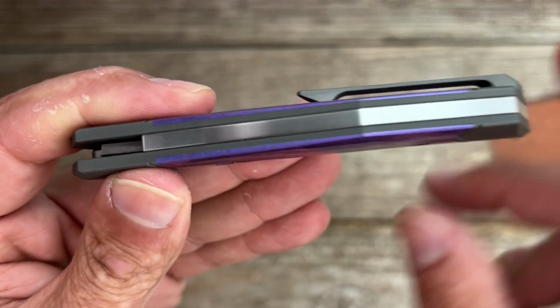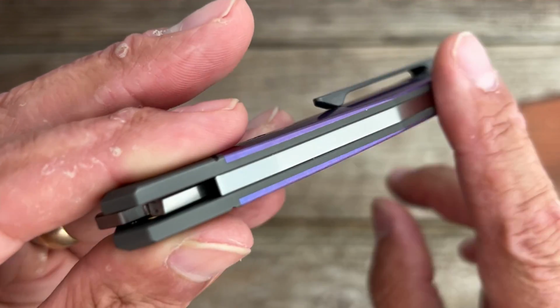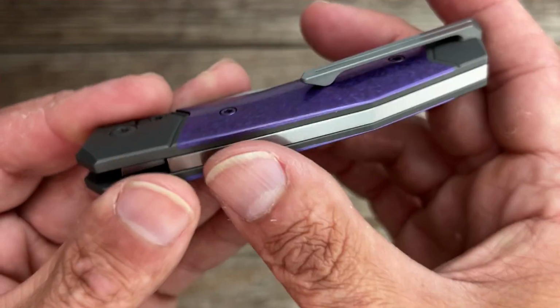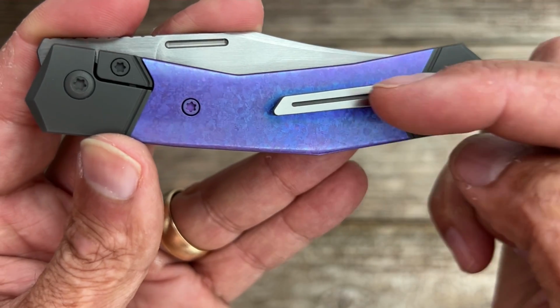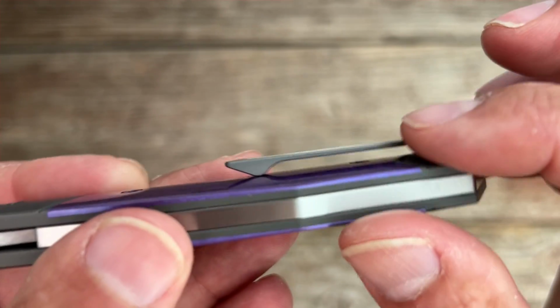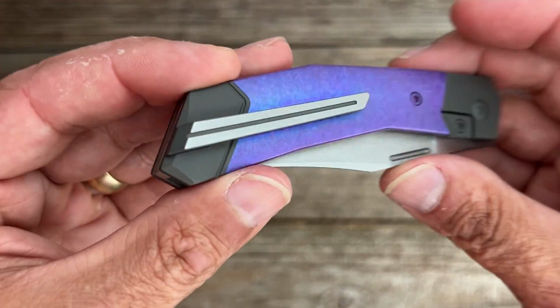Your back spring has a brushed satin finish to give some contrast to that dark blasted titanium frame, along with the top of this pocket clip to match the back spring. And then this ball groove has that dark blast in it like the bolsters, along with the sides, giving it a very rich contrast. I absolutely love the way that looks.